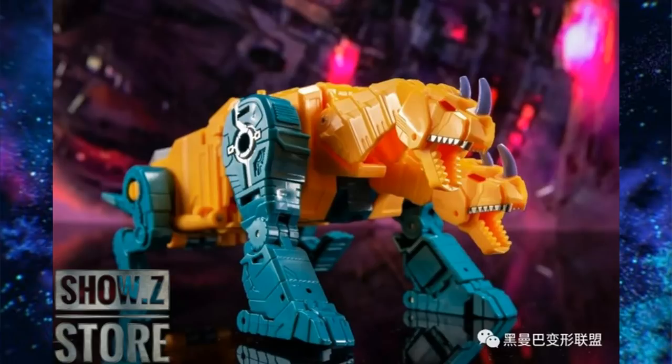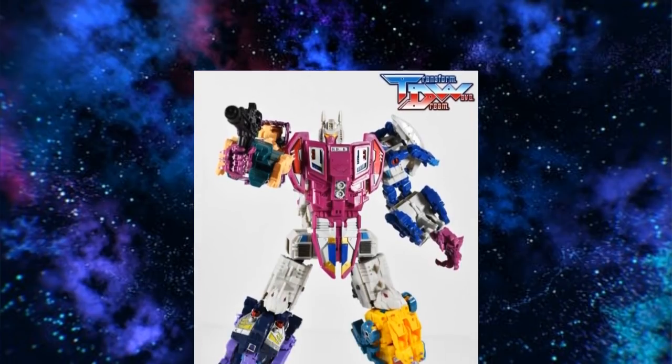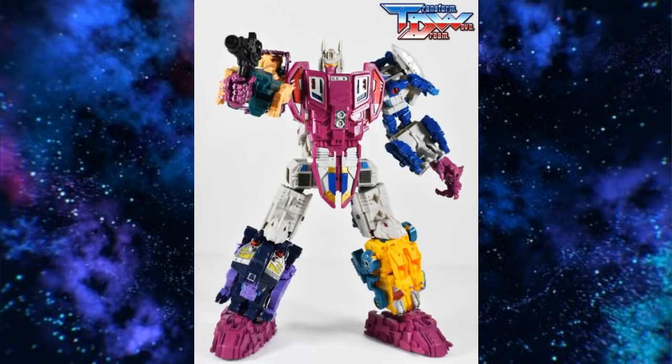I feel like every one of these releases has been solid, but I don't feel like they've made improvements, and some of the guns don't match. But in the end, I don't really care about those little piddly things. I want a solid, good-looking combine mode. I hope they really do a great job with that, and in the end, I have a nice set on the shelf that looks good. That's all I care about.